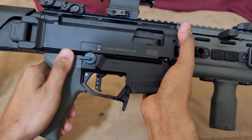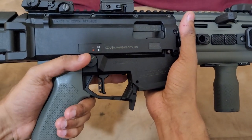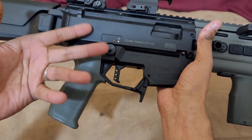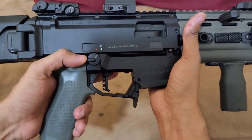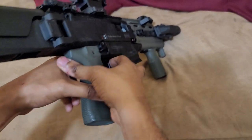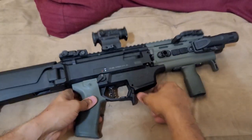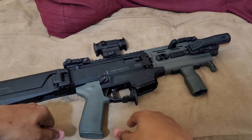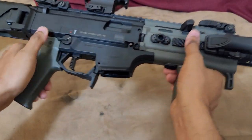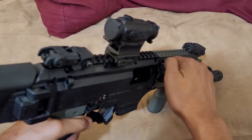We've also changed out the safeties. I forget which brand exactly — I bought it years ago — but these are not the stock safeties. These are shorter, truncated safeties with a shorter throw. The stock safeties are a bit longer with this weird hook at the end, so they stick out and rub on your trigger finger — for righties it would dig into your knuckle. One of the first things you want to do when you get a Scorpion Evo is definitely swap out those safeties, because the factory safeties suck.